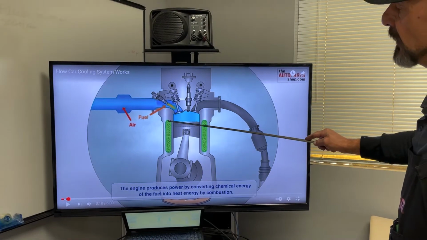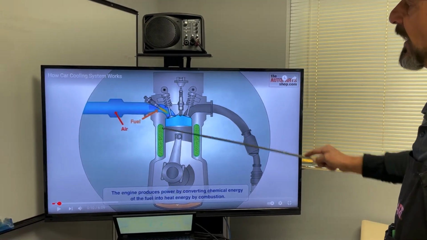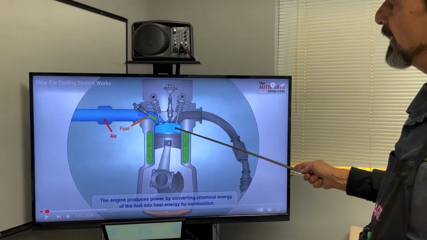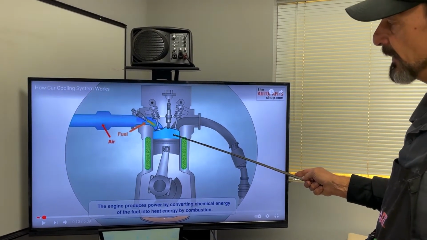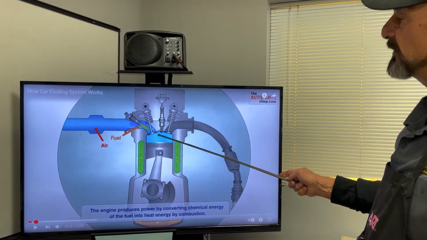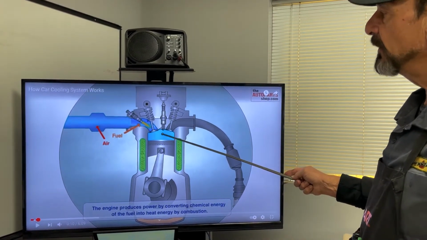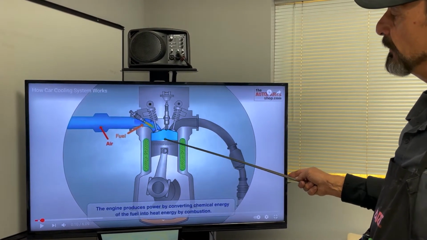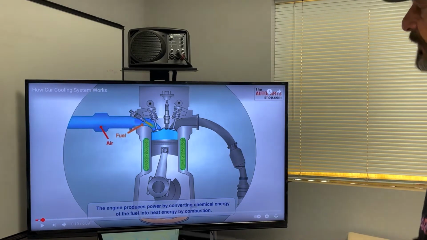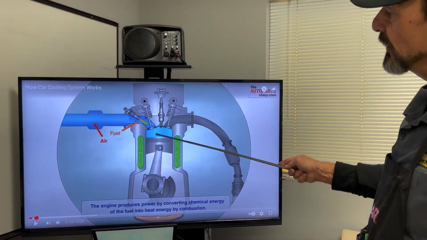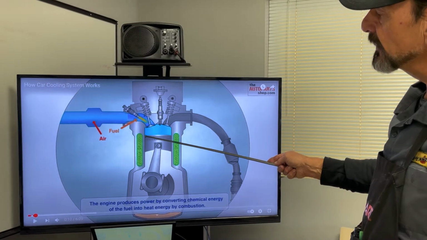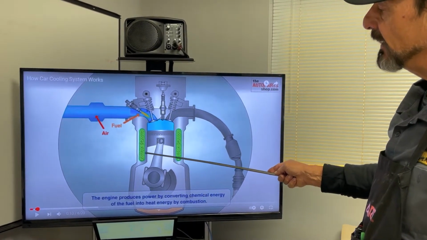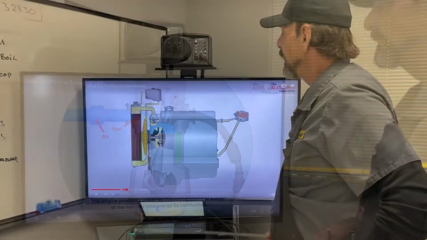Now, I want to start focusing on water jackets, but for now, I'd like you to see that the water jackets are on the outside of the combustion chamber where all the explosions happen. It produces heat anywhere from 700 degrees, possibly clear up to 2,500 degrees. And that heat has got to be pulled away so the piston's rings do not melt or the piston does not get damaged. So the heat is pulled away via the transfer of heat through the metal, and then the water picks up the heat that's in this metal and takes it to the radiator.